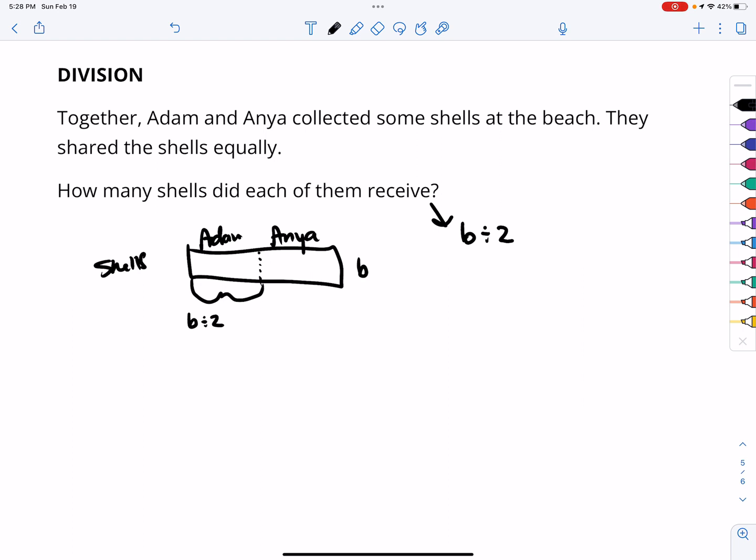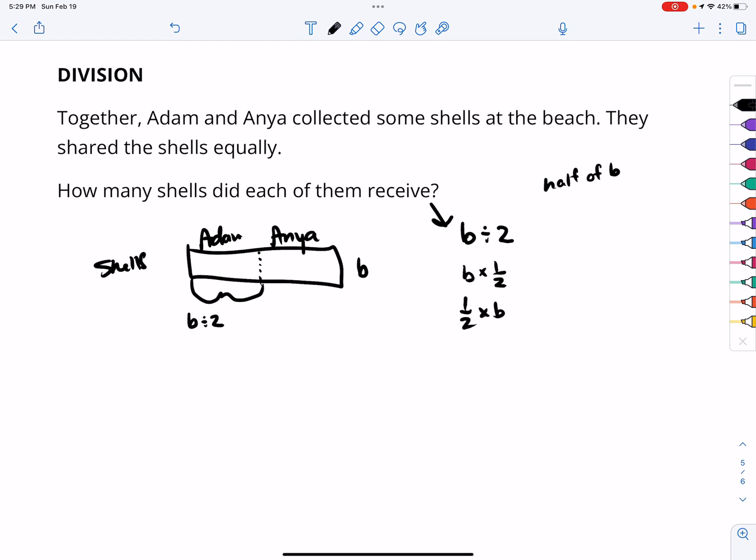Now, division can be one of the more complicated parts of algebra and algebraic expressions. So hang on tight. Here we go. This is a big deal, and it's going to require you to think a lot about the math that's going on and the language and how that connects all of this together. So you could read this as half of b, that means b divided by 2 is the same as b times 1/2, because that's how you would find 1/2 of b, or half of b.